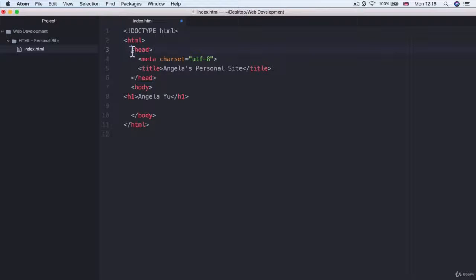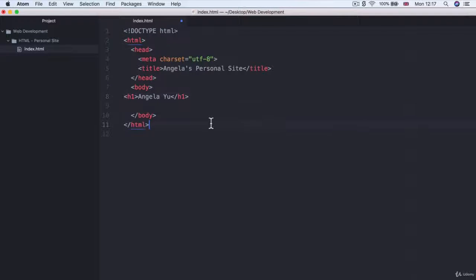And this is a good structure for us to be able to see at a glance what's happening in our code. And also when other programmers look at our code, because we're used to working with the same structure, it's easy to be able to understand what's going on at a glance. So you can see that there's one part of our code that breaks this rule, and that's this line here. Our H1 is contained inside our body element, and so it should be indented like so. And you can clearly see that this is now a child, or contained inside the body tag.